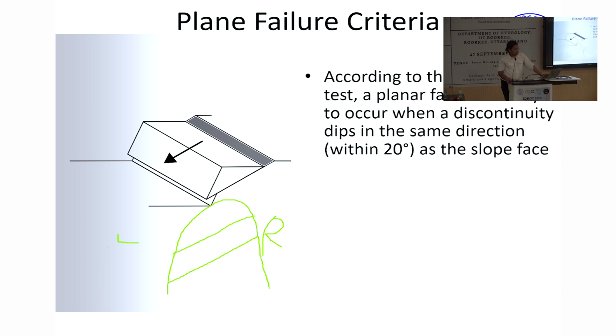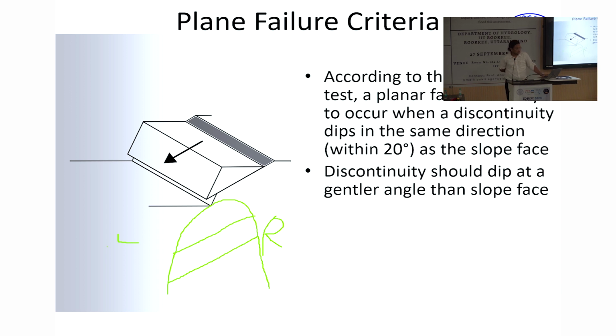And we say that the first rule is that the landslide will happen on faces which have the same direction as the slope. Will it happen on the left or the right? Left. So now we know that if we get an opportunity to make a road, we should make a road section on the right side, not on the left side. Fine? There will be very little chance of having a landslide on the right.